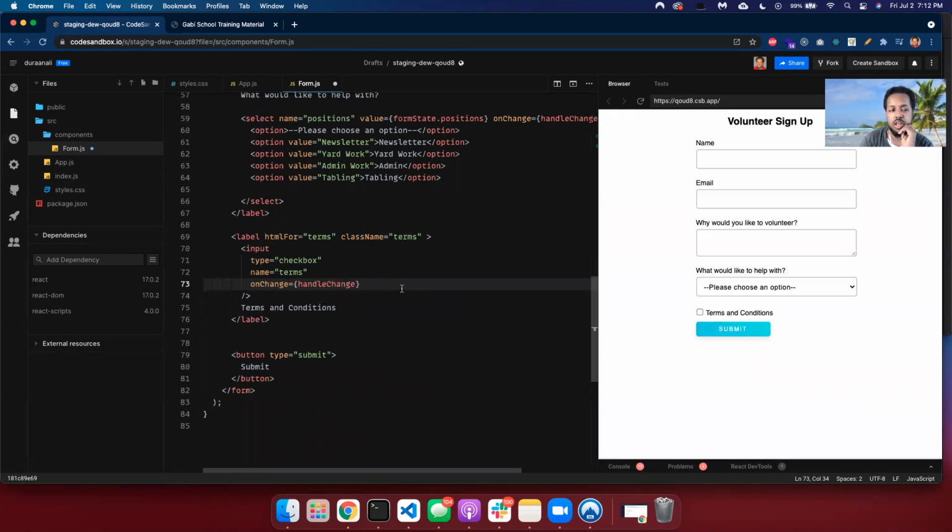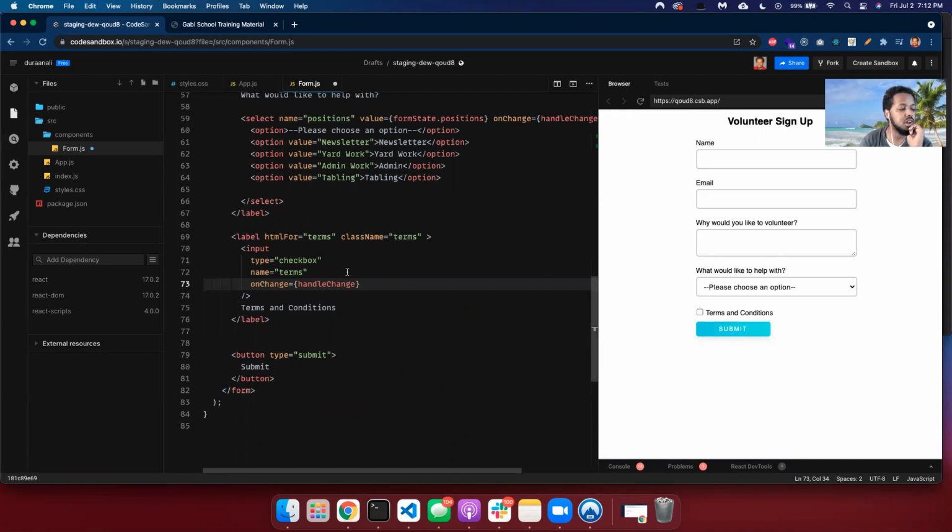So in HTML, think of HTML. What is the property for the checkbox? What is the condition when you check this checkbox? What happens in HTML? You're going to have something like true or false.